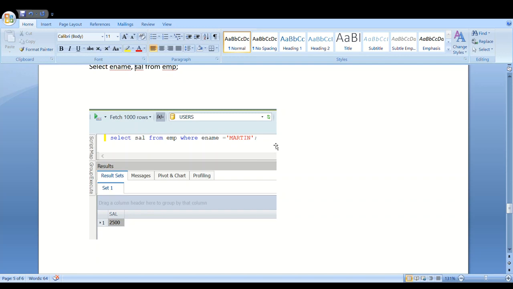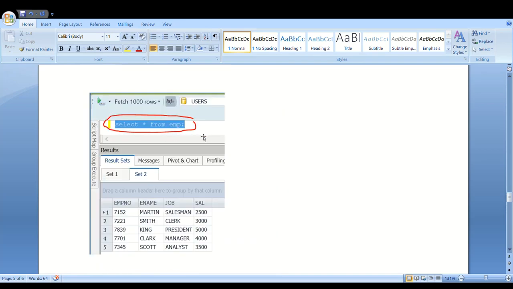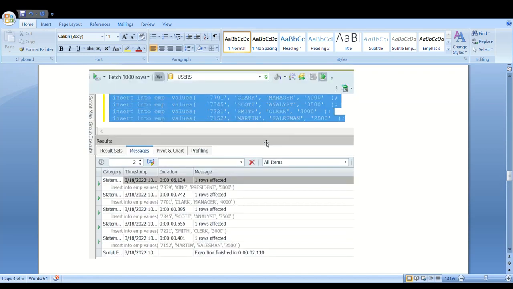This is SQL code, Structured Query Language, and we use it. Select name from EMP, select asterisk from EMP, insert into EMP values. It's all SQL commands, Structured Query Language.